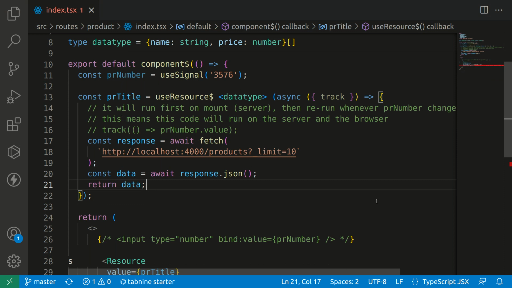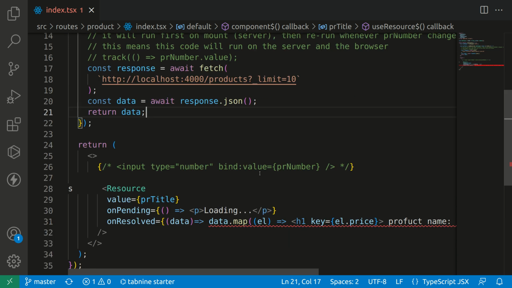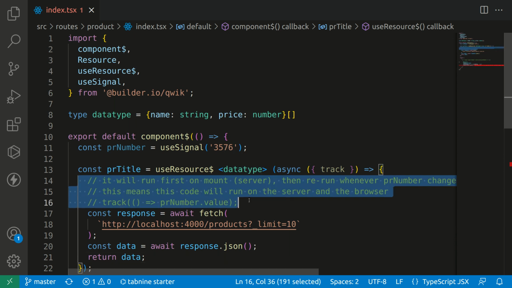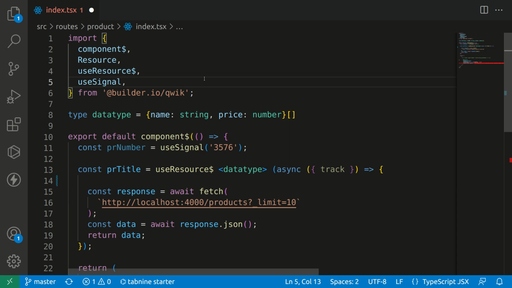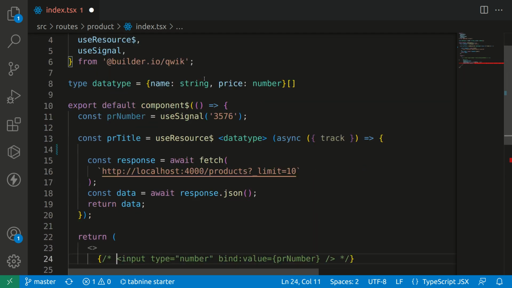So hello friends, in this video we are going to understand how we can fetch data in Qwik.js, and how we can display that data in our component. To do this, what I have to do is simple. I have to use two hooks. One is useStore, and the other one is useResource. We have to use these two to make an API request to a server and display that data in our component.